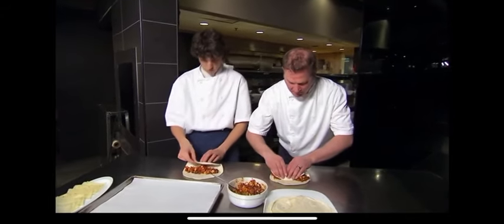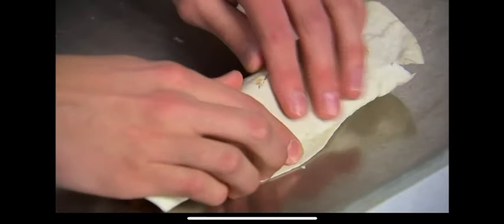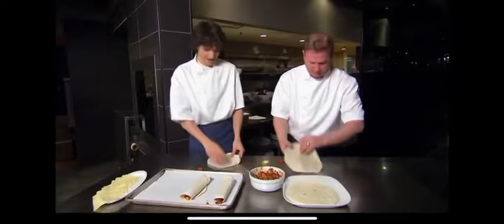Now we fold it up. Fold. A little squeeze. Squeeze it in. And roll. And roll. Nice. And right to the tray. Beautiful. Okay, another one.